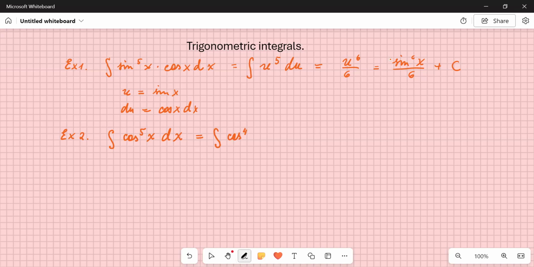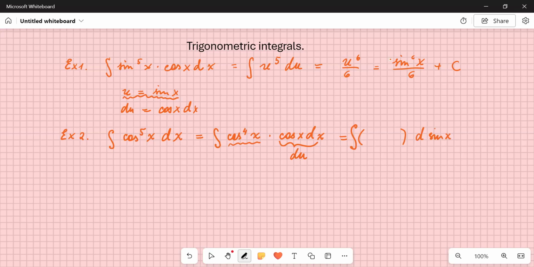I'm going to separate one cosine of these 5 cosines into a separate factor. And I already know that cosine dx can be du if your u is a sine. The only bad thing here is that this one is not a sine, right? The same substitution can be used. This is du, but this is d sine. I'm going to write it down. There is something, and here is d sine.